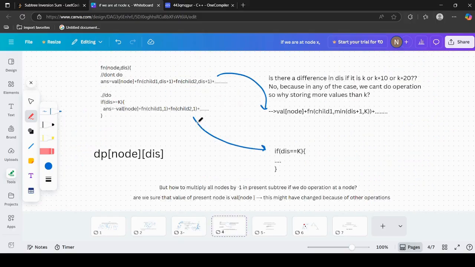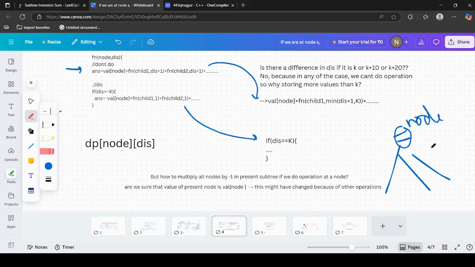Now we can write the transitions. Function of node comma distance. Firstly, don't do the operation. If we are not doing the operation at the node, then nothing special happens. The value is the value of the node, because it is given, plus the children. The distance will simply increase.